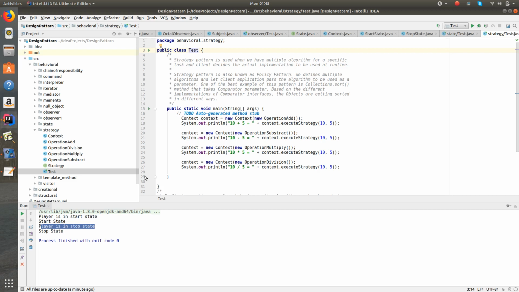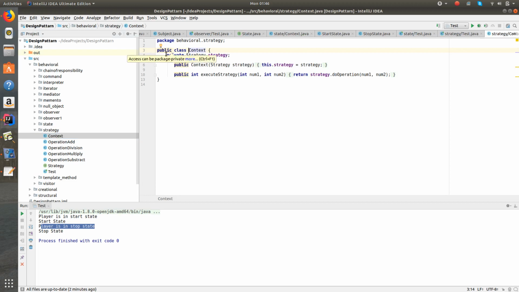We define multiple algorithms and let the client application pass the algorithm to be used as a parameter. One of the best examples of the strategy pattern is the Collections.sort method, which takes a comparator parameter, and based on the different implementations of the comparator interface, the objects are getting sorted. So let's see the context.